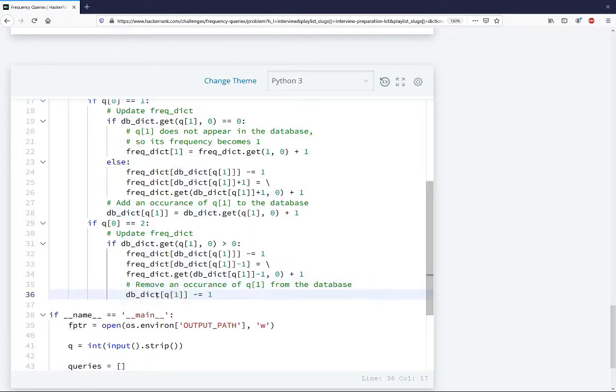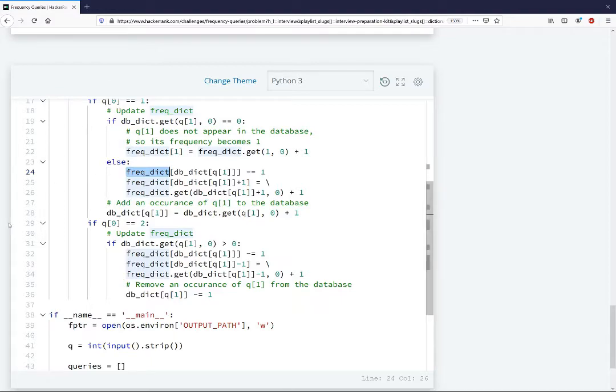The way that I wrote the code the first time, at first I didn't have the frequency dictionary in here. I only was using the database dictionary. And I did that first thing you might try, where you loop through all of the values stored in the database and see if any of them have the frequency that we're looking for. I did that just to make sure the code ran well, and it actually worked for all but one of the test cases. So it almost was enough, but of course they did throw one in there that would time out if you didn't have this second dictionary. And then I added in all the frequency dictionary stuff afterwards.